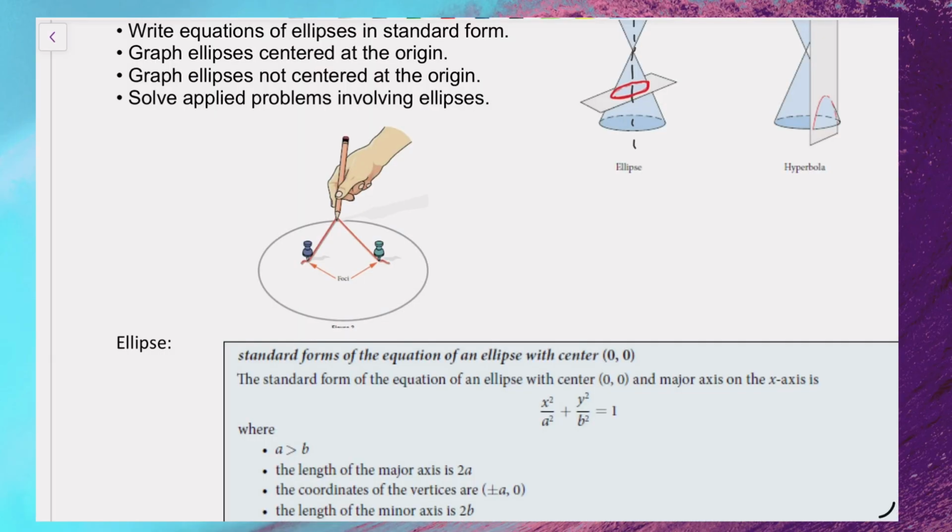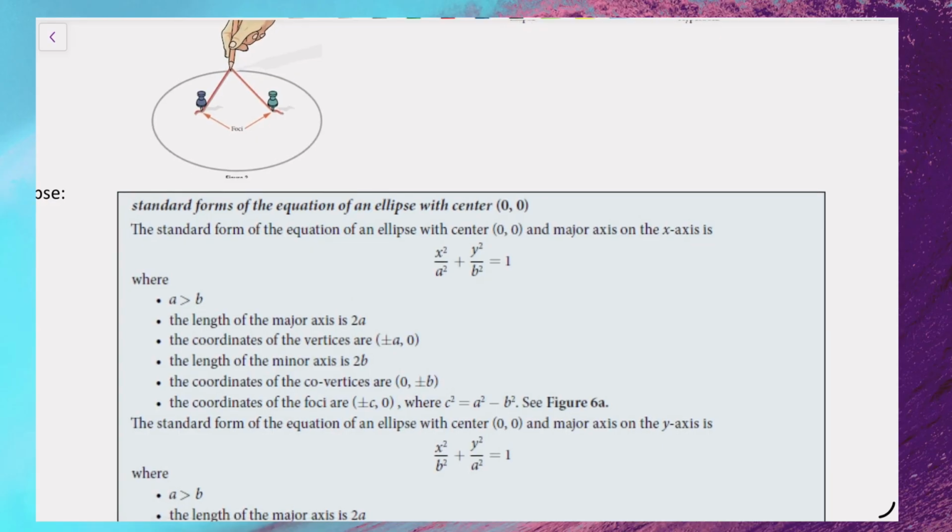Okay, what does a standard equation look like for an ellipse? Now, we remember the one that was a circle, and if you look here, this is very similar to a circle. The difference is the denominator here, and that it's equal to 1. So it's still an x squared piece and a y squared piece added together. It will equal 1, and they both have denominators that are not the same. If the denominators were the same, in other words, if a squared and b squared were the same, you have yourself a circle, not an ellipse, okay?